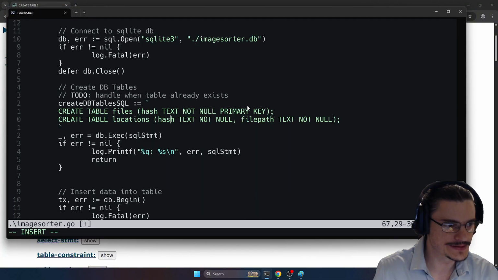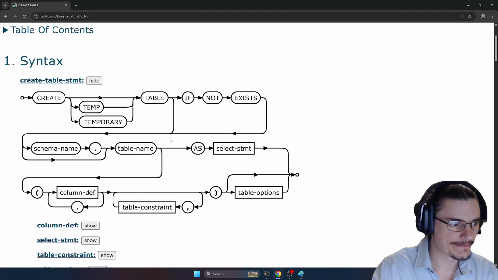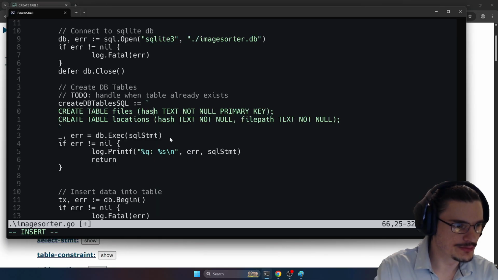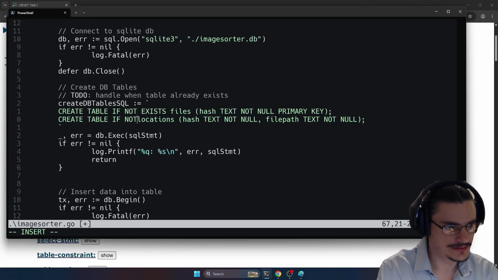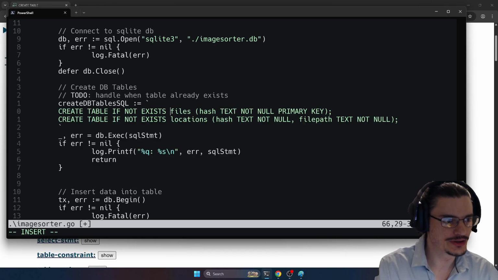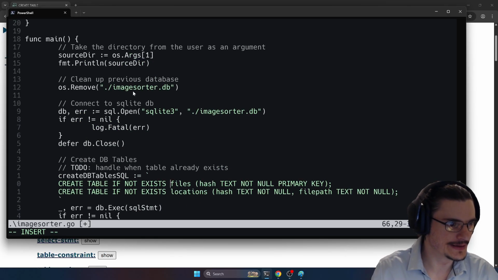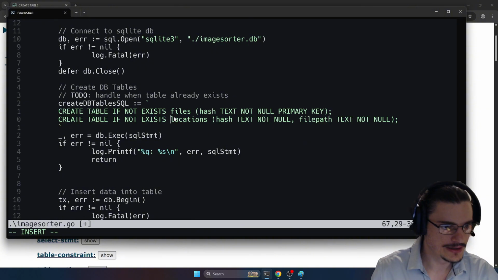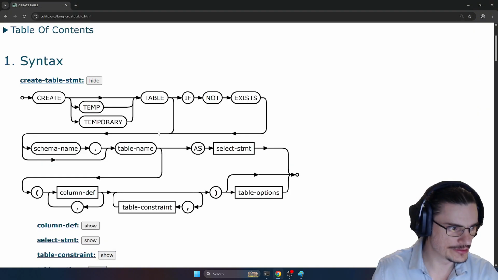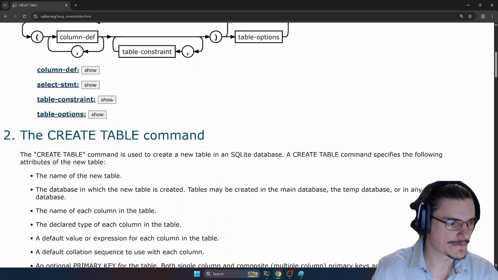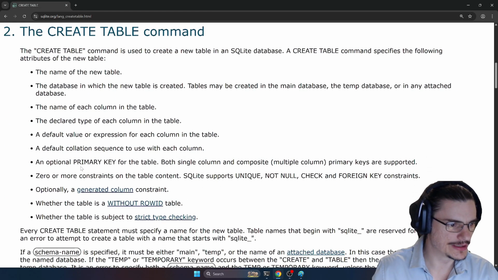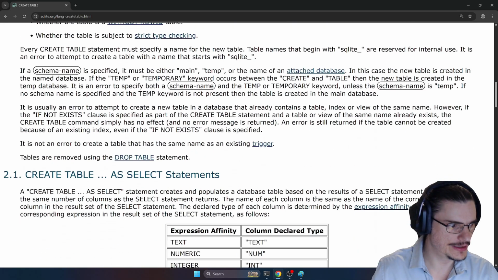So if not exists, so yeah, create table if not exists. So that way we don't have to delete the database every time and we can keep it there. How we're going to use it, I'm not entirely sure yet, but yeah, we'll see. So primary key, foreign key.